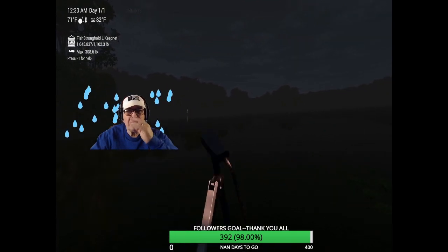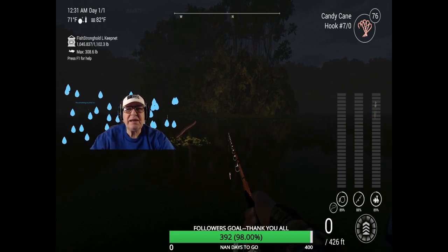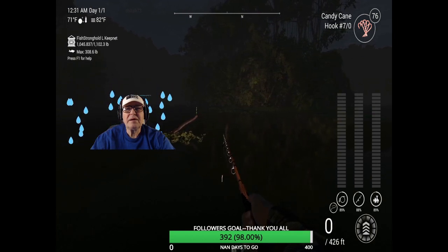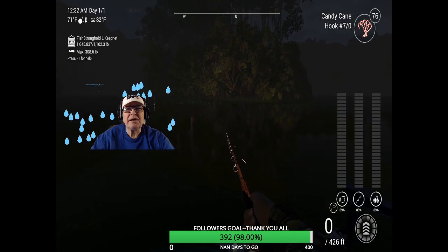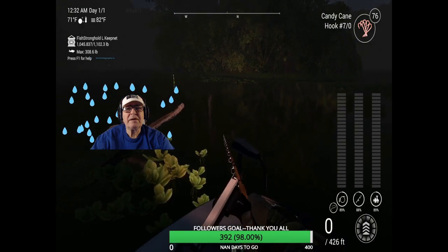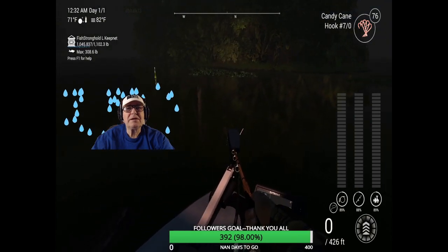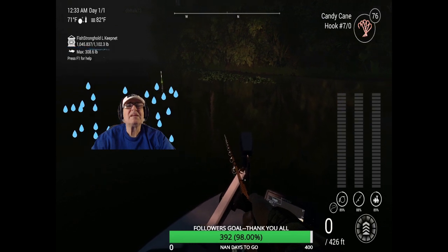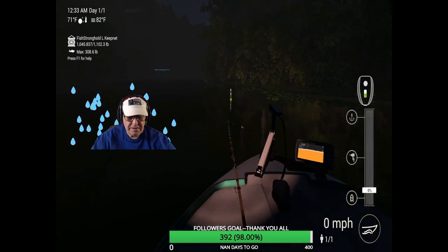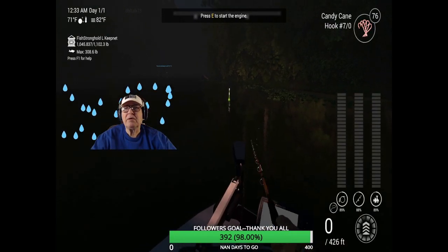I'm going to put this down so we can get a better shot of what we want. I want to be beside that log sticking up there, right there. I want to go down beside it. Get my boat turned around here. Oh, don't scrape me, don't scrape me. And you've heard the term, the angle on the dangle. Well, it makes a difference. Put my anchor down and anchor up so I don't go anywhere. Put the rod back in the water.